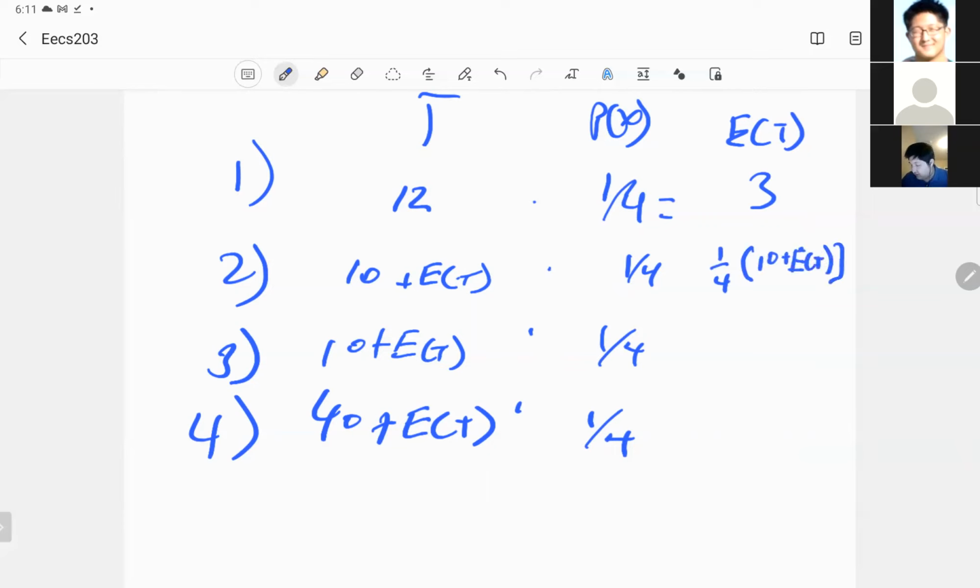And since 2 and 3 are the same, we can multiply this by 2. So we get 2/4 times 10 plus E of T for the expected value of 2 and 3.